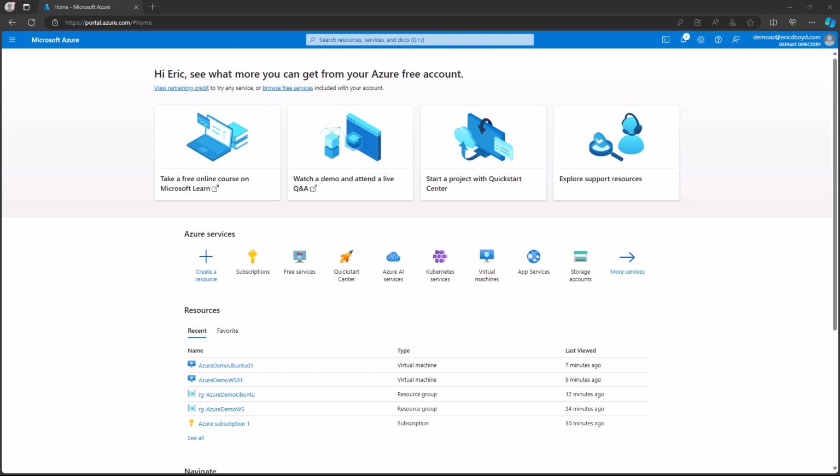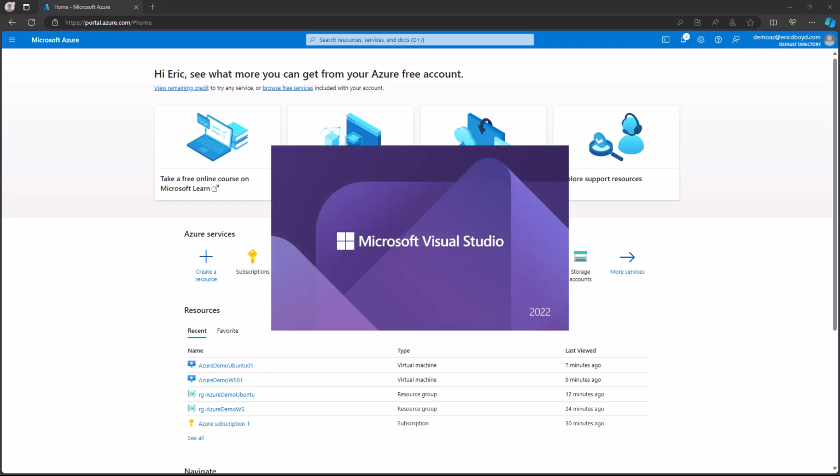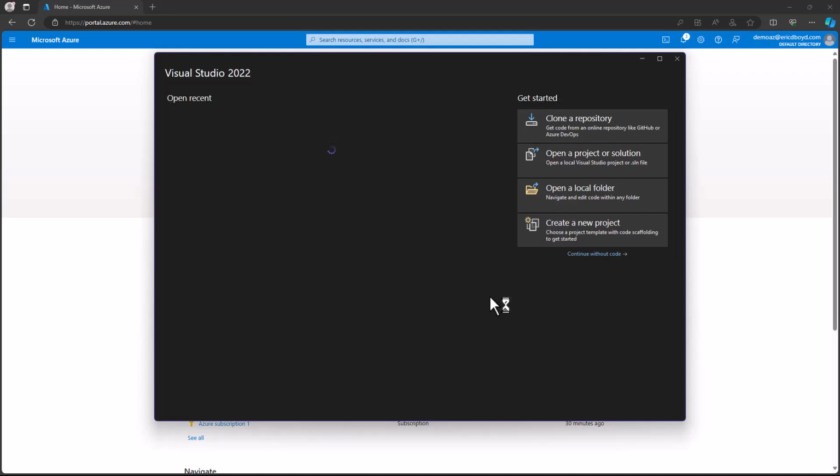The great news is Azure has SDKs in many languages and extensions to popular IDEs such as Visual Studio, Visual Studio Code, Eclipse, IntelliJ, and more. Today, I'd like to create a web application and deploy it to Azure from Visual Studio. Now, I'll switch to Visual Studio. I'm using Visual Studio 2022, which is the latest version of Visual Studio, but everything I'm showing here today is available in previous versions of Visual Studio.